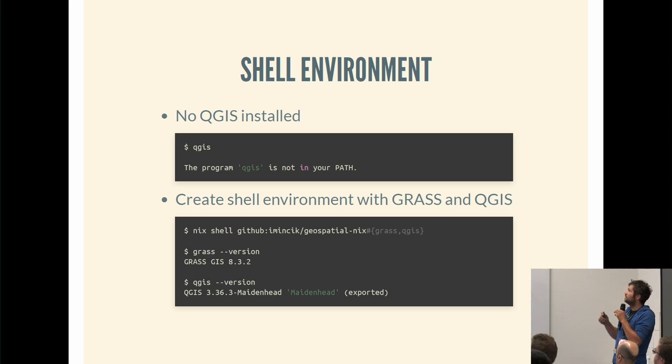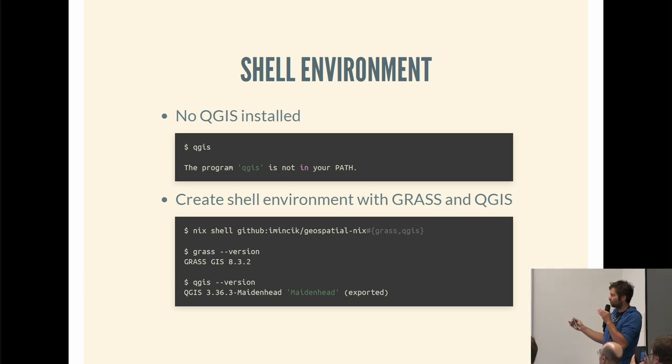Nix can provide you virtual shell environments. Nix can provide you a virtual environment for your project, something like a Python virtualenv, but for all software. In Nix packages, we have 80,000 packages of software, so you can compose your virtual environment from all those 80,000 packages. And how to do that? There are many ways. All of what I'm showing here is just the command line way to get that. There are other ways, sometimes more practical, sometimes this is the best way to do it. If I say nix shell, GitHub, the path to my repository and the list of packages.